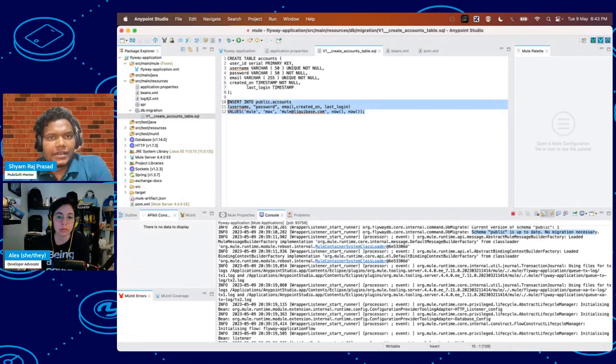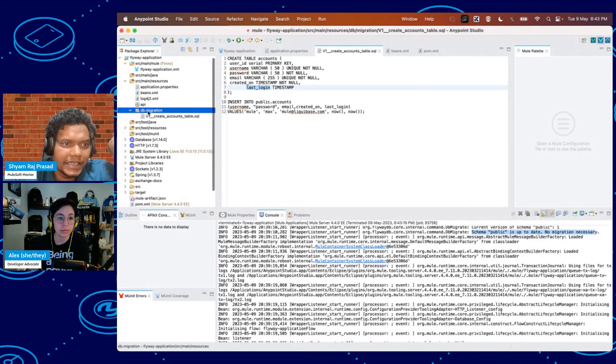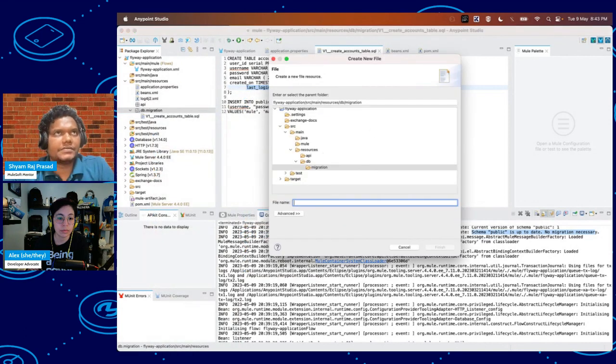Okay. Now, in the next script, we got to know we have to drop that last login column. So we will create another SQL file, which will be version 2, and we are dropping the column last login.